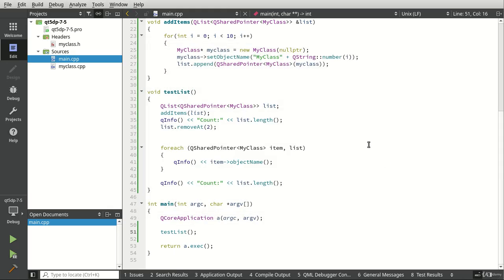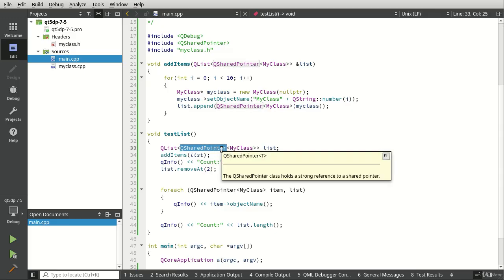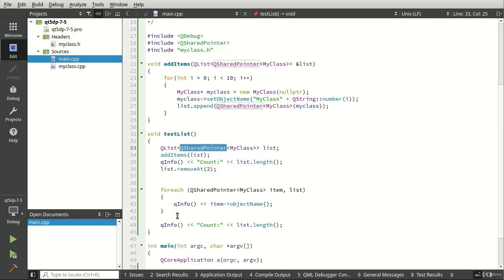So if you're ever concerned about putting a pointer in a QList, don't. You have plenty and plenty of tools at your disposal, whether you do QDeleteAll or you make it a list of QSharedPointers. It doesn't really matter either way, as long as you just remember to take care of that memory. When in doubt, I almost always prefer the QSharedPointer, simply because I don't have to worry about forgetting to do the QDeleteAll.